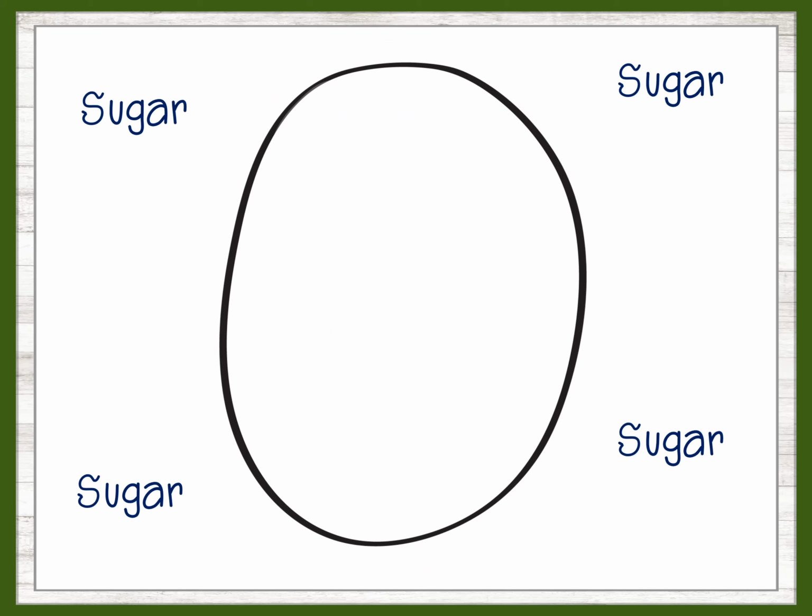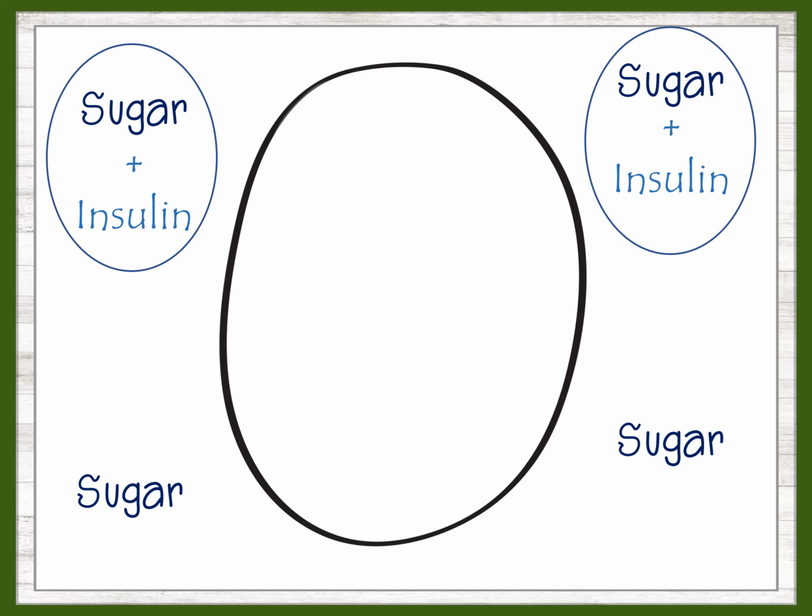Just like salt, sugar is necessary for our cells as well, but sugar has a harder time moving across the membrane. It requires a helper or a buddy to get it across the membrane. This buddy is known as insulin. Insulin is a hormone or chemical produced by our body to aid in moving sugar molecules across the cell membrane. It signals to the cell membrane that the sugar molecule is okay to enter. Without insulin, the sugar cannot enter into the cells where it is needed to create energy.